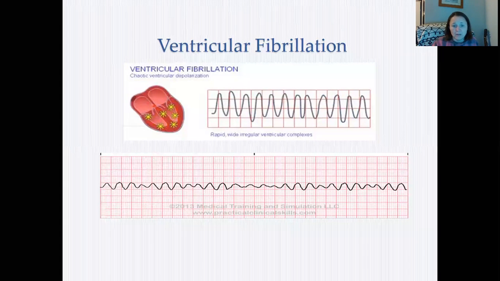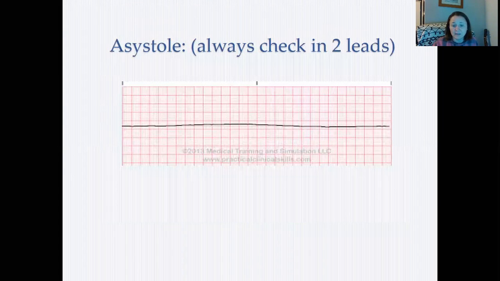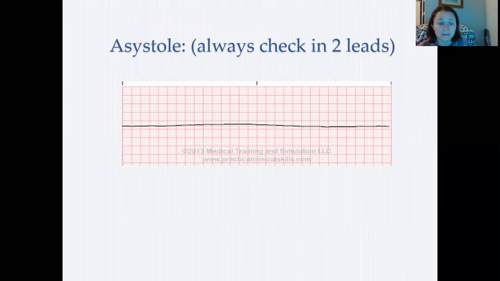Okay, so let's talk about the next to last lethal rhythm we're going to look at: asystole. Nothing, flatline, no electrical activity. If there is no electrical activity, there is no being. There is no electricity. There is nothing. At least with V-fib, you've got electrical activity in there. It's just super disorganized, and we want to get it back to being organized. With asystole, there's nothing.